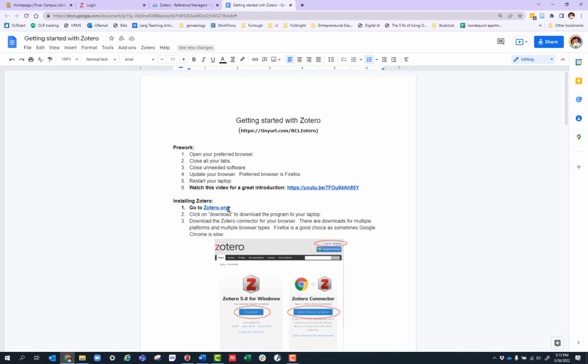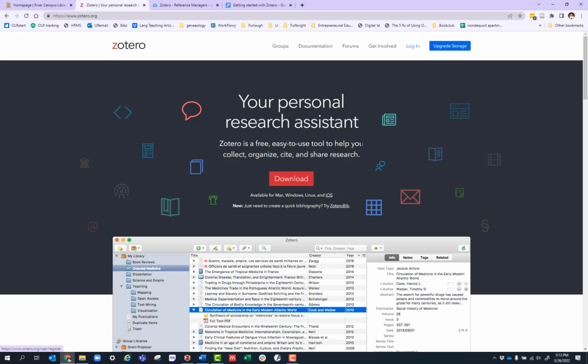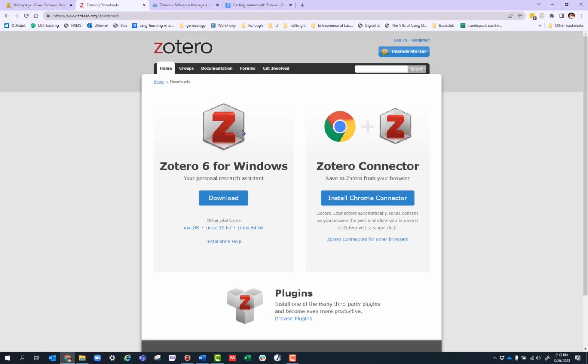You're going to go to Zotero.org, and then you're going to download the program, and you're also going to download the Zotero connector. So what that looks like here is you're going to click the download button. You're going to download. It recognizes I'm on a Windows. It recognizes that I'm using Chrome. What that's going to do is, you can see down here in my taskbar, I've got Zotero that lives on my hard drive, my laptop, my desktop. There's also a version that lives in the cloud. This version that lives on my desktop, my laptop, talks to the cloud.